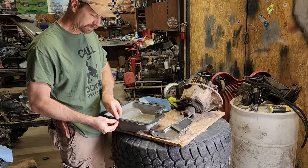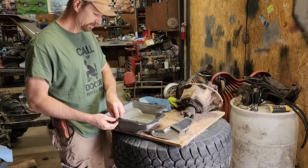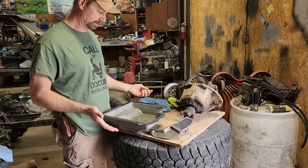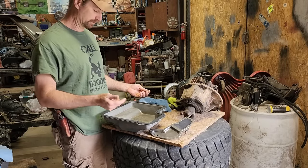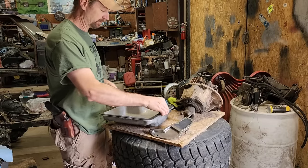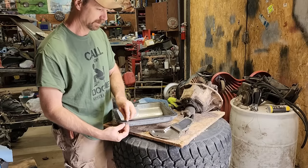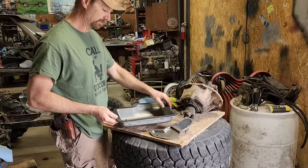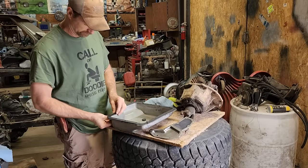Now, C6s are damn good transmissions, although they're not infallible. The main reason I'd rather go with the ZF5 is I just like driving a manual transmission, and a manual transmission is going to get better mileage than an automatic, especially not an older style automatic like this that does not have a lockup converter. And a ZF5 has an overdrive gear too, but I'll just have to do that later on once I've gathered up all the parts and I have the time to do it.